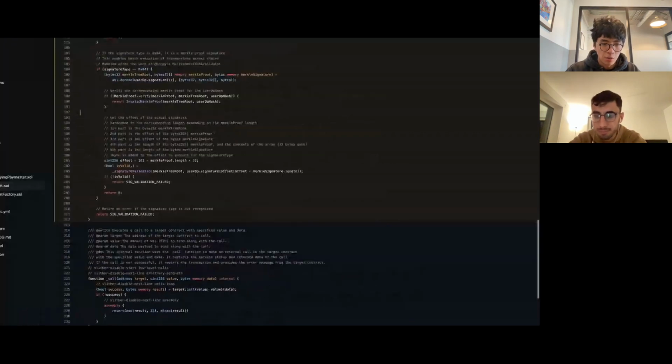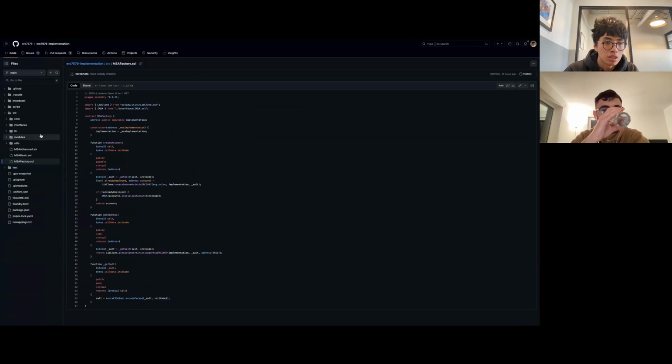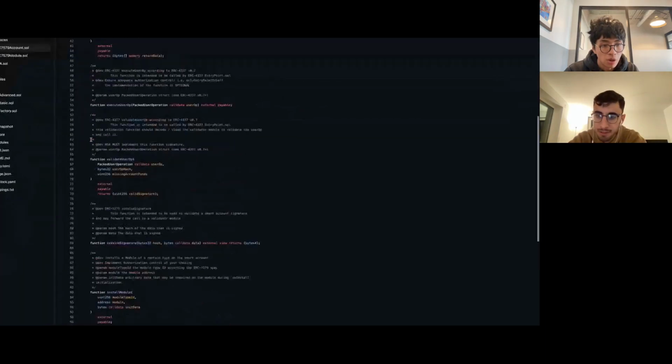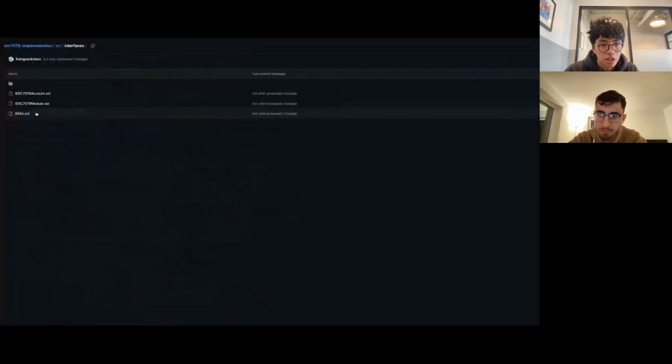For example, these internal calls: ERC-7579 probably has a more legit interface, so we hope to adhere to their standard.